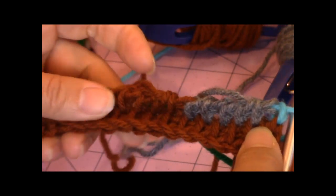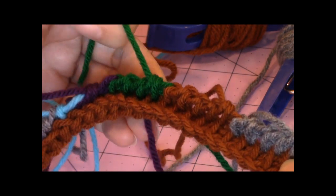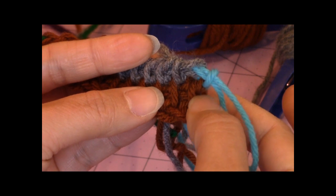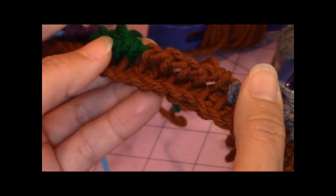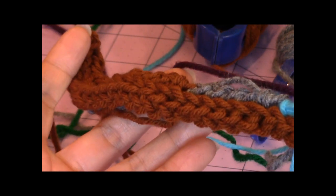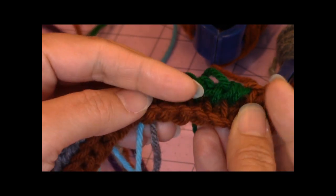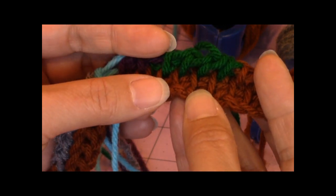So this is what it looks like, and you can kind of give gentle tugs to the color changes if you need to. The stitches should be vertical, directly above, so I have the blue above the brown, just like in the graph, all of your vertical stitches and all of the color changes. And don't worry about the curling at this point. You'll notice some curling. That's normal with Tunisian crochet. And that will be taken care of when we attach the backing, the fleece backing, and make a border. So that will hold it down once we do that.